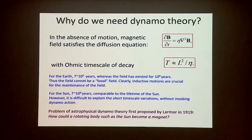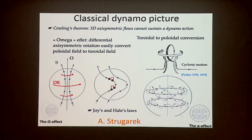And from the theory again, we know that to explain the cycle, the theory is based on dynamo theory. This is not a linear theory, but a turbulent theory. And we need some dynamo because the time scale of the evolution of the magnetic field in the sun is larger than the time scale of the diffusivity. So this is the base of the Parker model and it explains a lot of things. The Parker model has this fundamental basis in toroidal and poloidal convection, and it is the source of the magnetic field along the time.